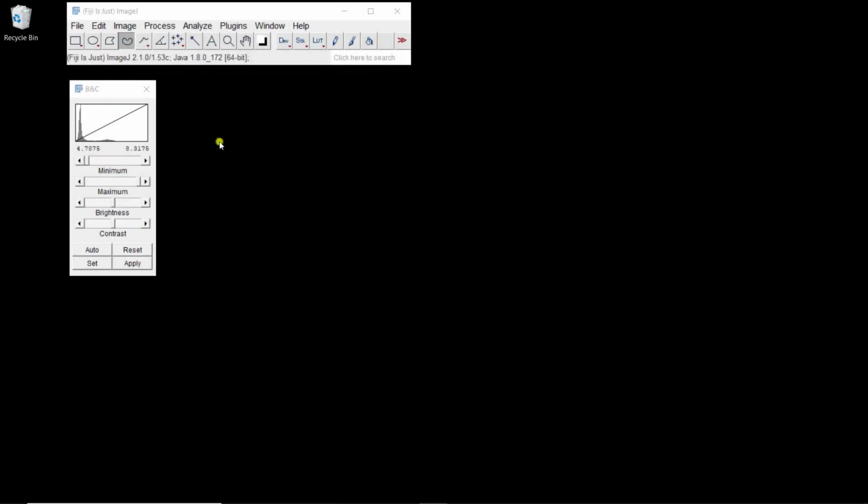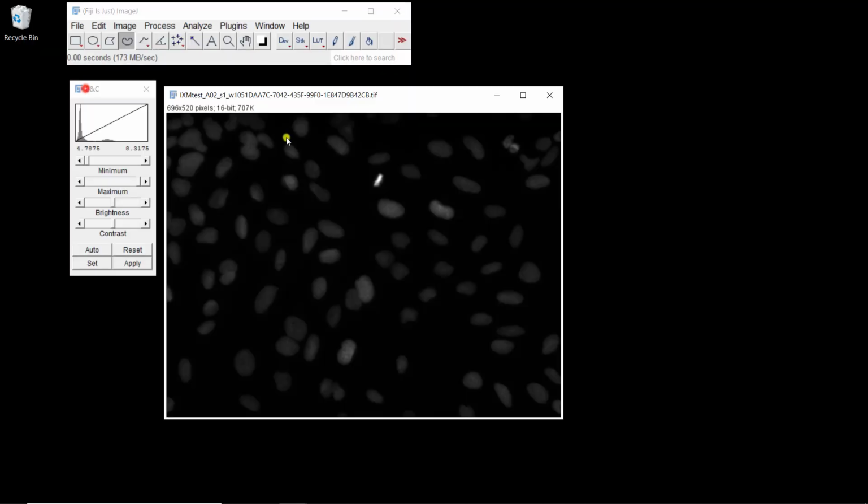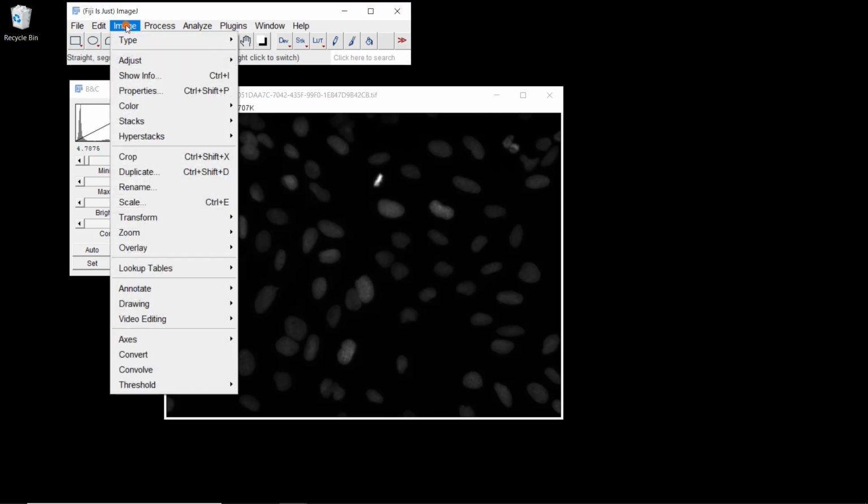In this video, I'm going to show you how to apply mathematical operations between images. So I'm going to open the same image as before. We will use the same image for the entire session. So the nuclear image. And I'm going to apply a Gaussian blurring to this image. And then I will try to evaluate the effect of this blurring by subtracting the blurred image from the original image. So let's first apply Gaussian blur.